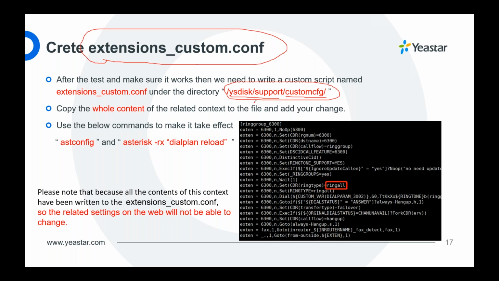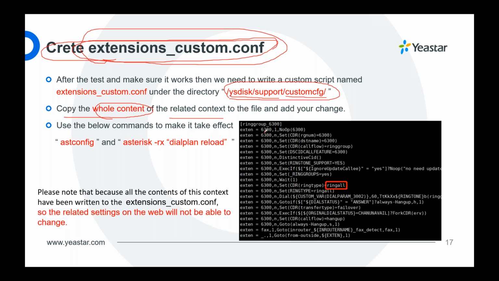Okay, we just create this custom script named extensions_custom.conf under this directory. Then we copy the whole content of the related context to the file.